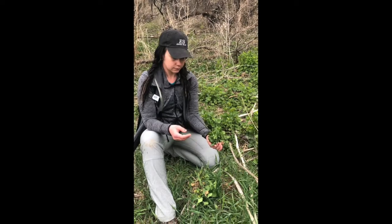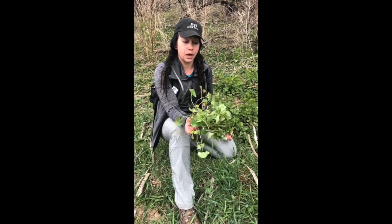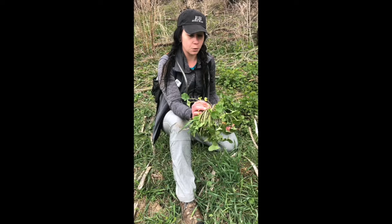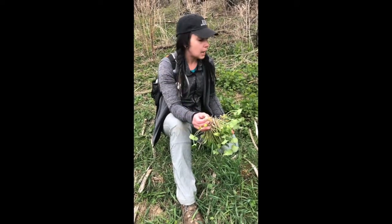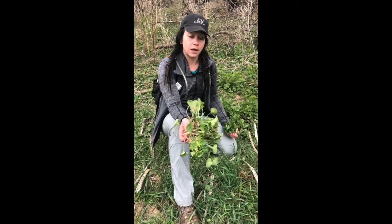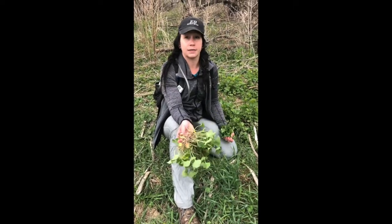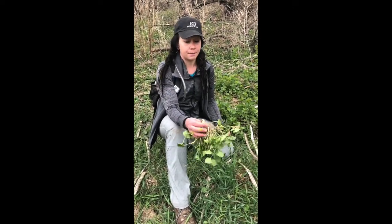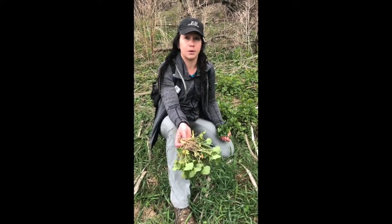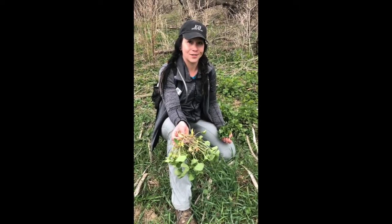So then with your roots and things, you're going to put the roots and things in a plastic bag? Yep. So the rest of this, whatever we've pulled up, you can take with you out of the field if you've got somewhere that you're collecting them. But let's say here at Eagle Bluff, these ones that are about to seed and even not to seed, we're going to make sure that they are not going to come back. So we're going to put them in a bag and leave them to basically decompose in that bag, and eventually throw them in the trash can. We don't want to put them in the compost because there could still be seeds in that compost and then they'll ruin your garden. So generally, garbage bag to trash can for garlic mustard. Cool.